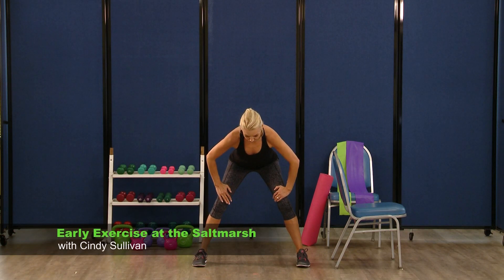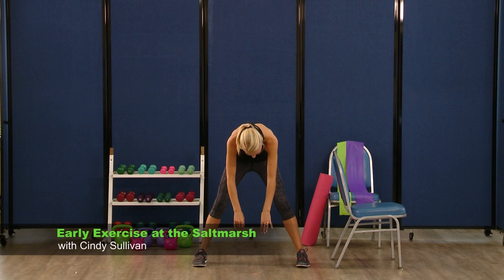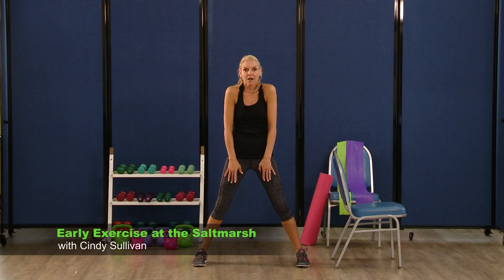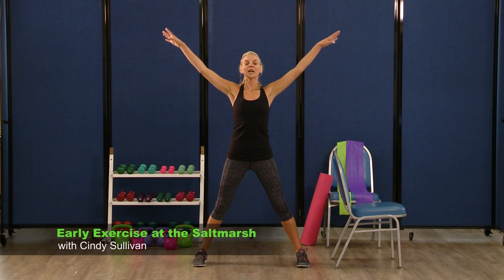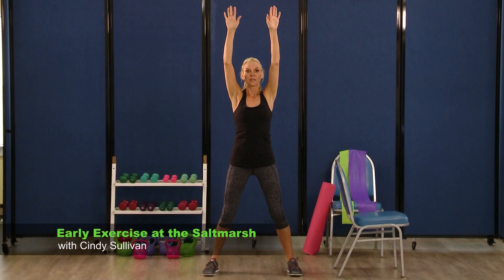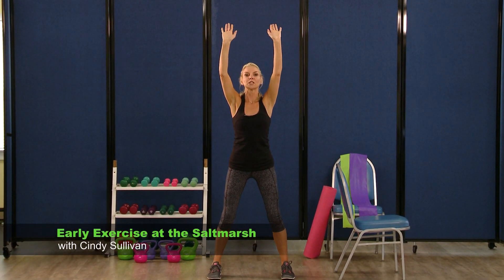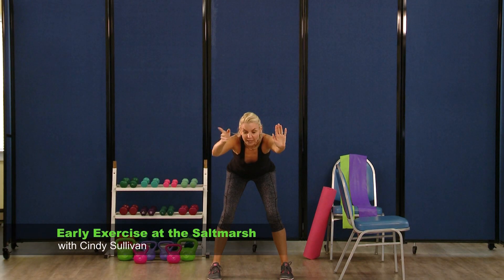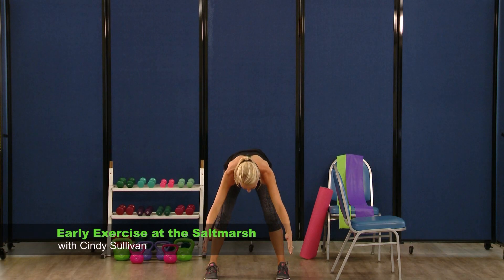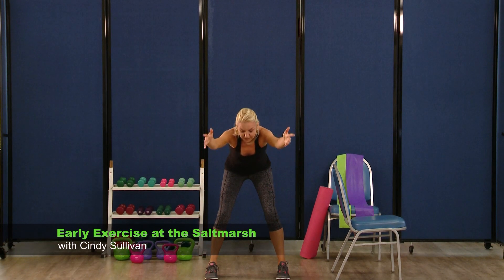You're going to fold over halfway — you're in a nice table position. Arch that back, let those fingertips just hang there, release all that stress. Roll it up one vertebrae at a time, all the way to the top. Bring those arms up overhead. Bring those palms towards me. Walk those feet in just a little bit, bend those knees slightly, and fold over again. You're folding your body in half — you can stop halfway if this makes you dizzy to go down. Just stay here. If you feel like you can go all the way down, come all the way down towards your toes. Sweep those toes and come right back up.